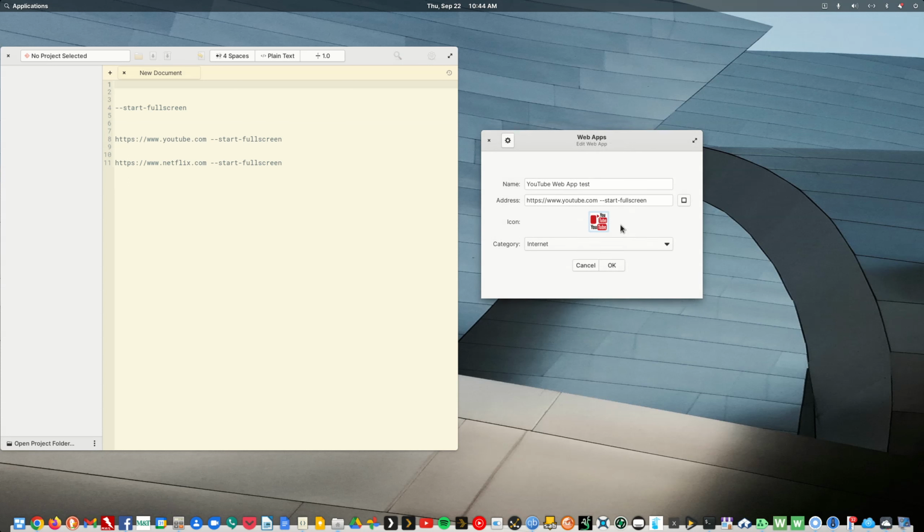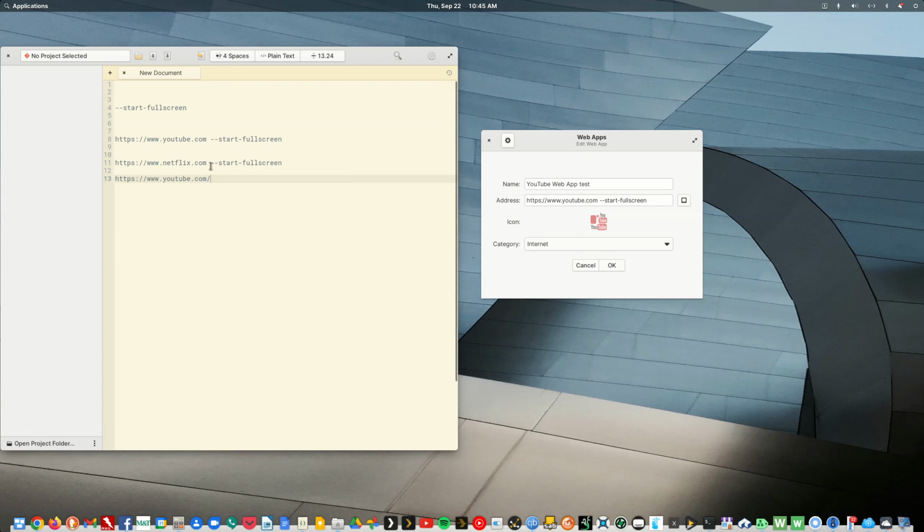So the key is this. When you add your website, you're going to have a little slash after the com. Get rid of that and add the start full screen code, which is right here. When you add a website with a copy and paste, it's going to have the slash included.